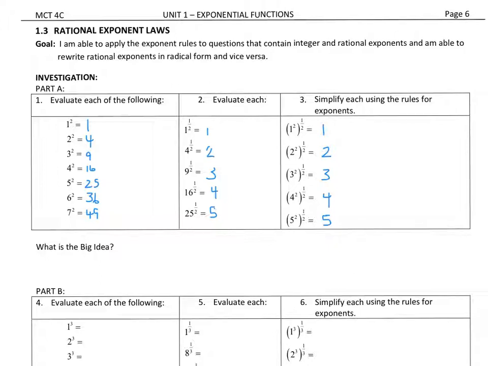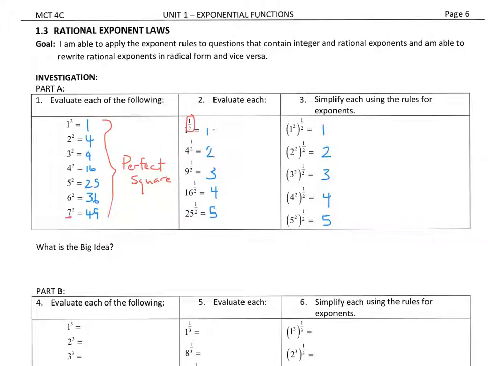Okay, I have my answers filled into the chart, and I'm hoping that you've had a chance to look at what you think the big idea is between these 3 columns that we have here in part A. So the first column, with what we're doing here, all of these values ended up being perfect squares. Anything to an exponent of 2 is called a perfect square. All right, so all of those numbers are just the square of an original number, something to the exponent of 2. Number 2, I had a fraction exponent, so 1 to the 1/2 ended up being a 1.